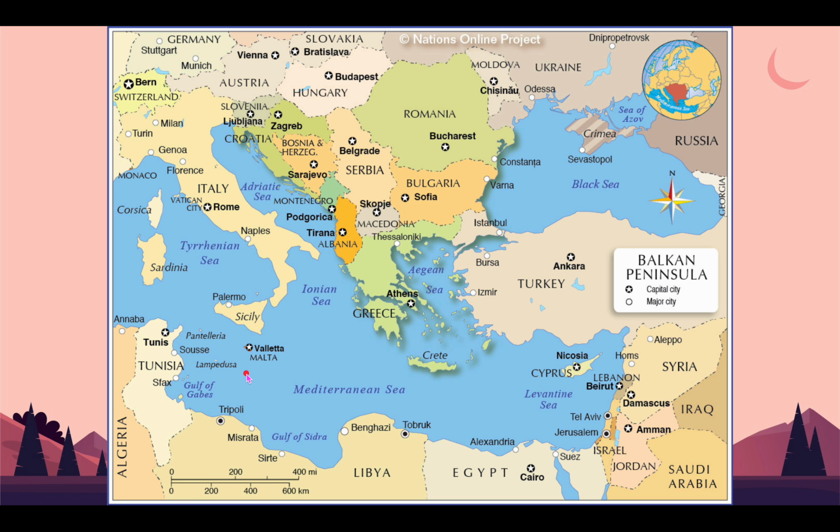Here's another more zoomed in map. Now this is a modern map, so some of these countries have changed their borders a little bit since the early 1900s, but you kind of get the main idea here. We have the Mediterranean Sea, we have the Black Sea, we have Greece, Serbia, Bulgaria, Macedonia, Romania, we have Ukraine, Austria-Hungary, Italy's over here. We also have the gateway into Anatolia in the Middle East through Turkey.